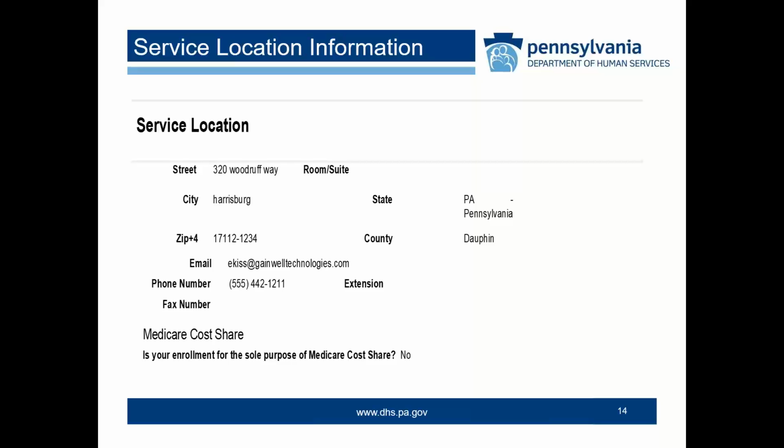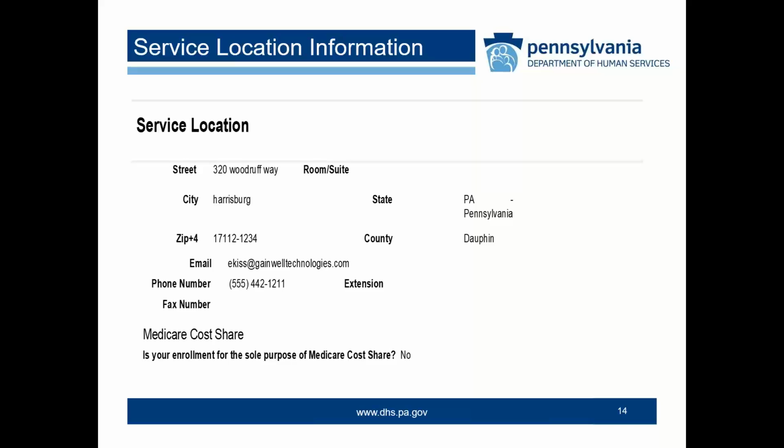Next, we have our service location. Please note, we do not enroll PO boxes. You must have a brick and mortar. So you would enter your street address, including your zip code +4. If you do not know the +4, you can always Google. But we do need the zip code +4, including your email and phone number.